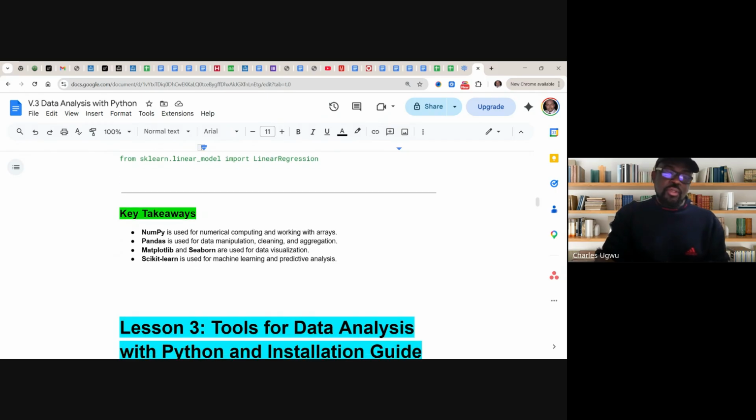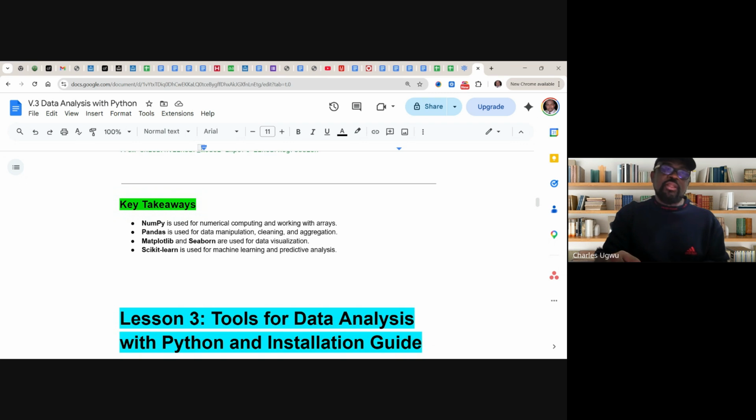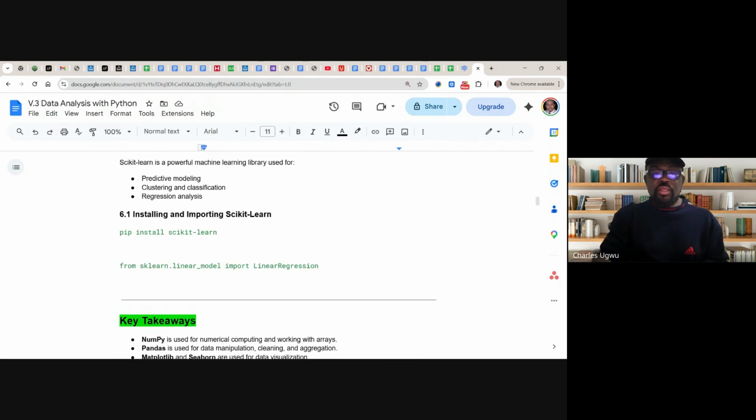All this is better when we start doing it practically. That's the only way you can see it and believe you can do it. But if I keep talking about it from here, and I'm not typing and not doing anything, it's not going to sink in. So don't get scared.